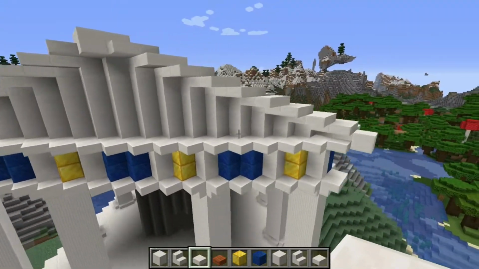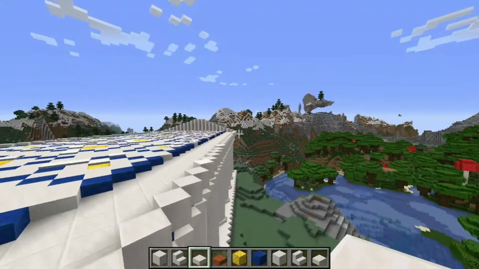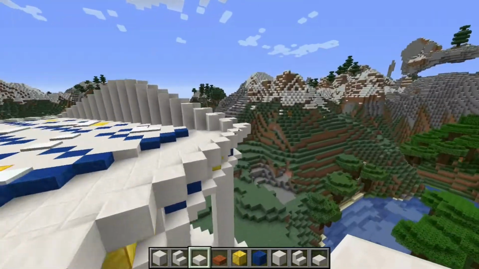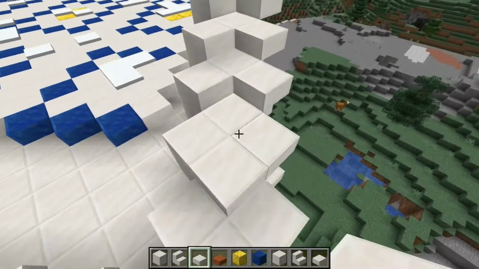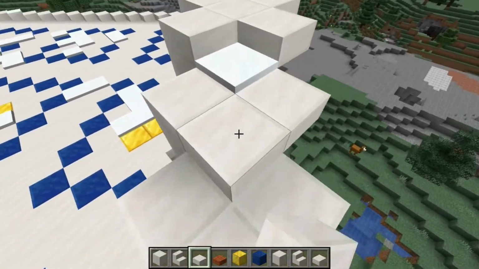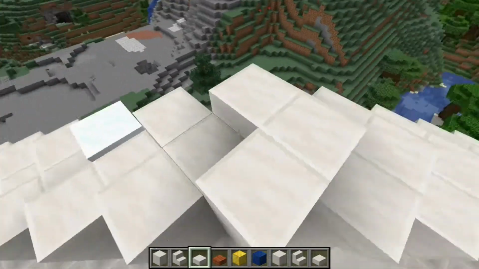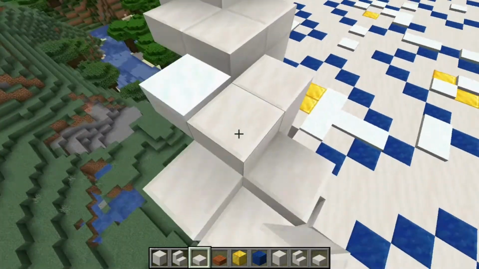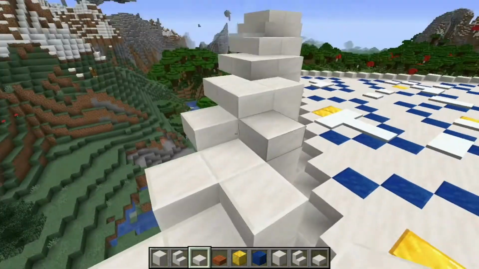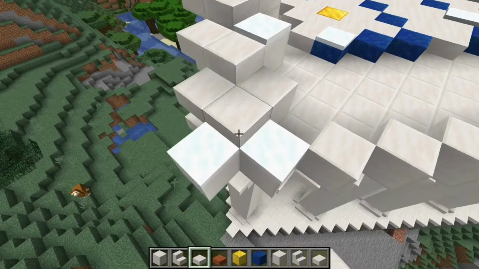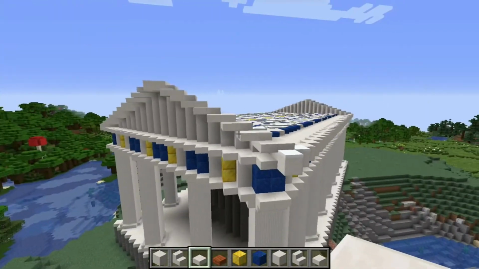Alright, and everything is happy again. Now let's just go fix that over on this side too real quick. Alright, that looks much better.